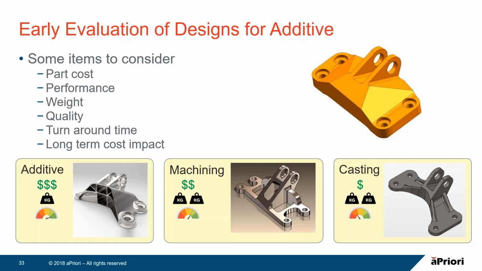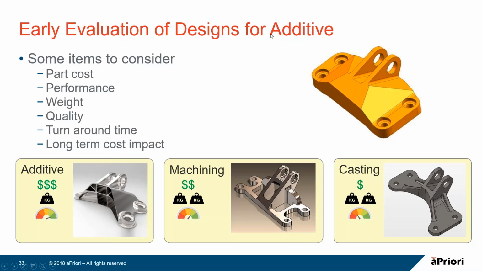And as much as we'd like to think that cost is the most important thing for you to look at, it's really not when you're deciding this early, right? You need to not only consider cost, which we can help you with, but also performance, the quality, the turnaround time, and the long-term cost impact. So if I'm going with an additive component where I can reduce the weight by 20%, and this is a part that's going on an airplane, what's the long-term impact to the fuel consumption that we're going to get by lightweighting this part? So those are the types of things that should really be taken into consideration in addition to the costing that we're talking about.